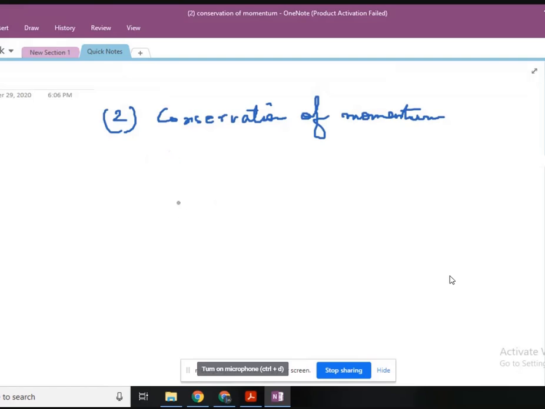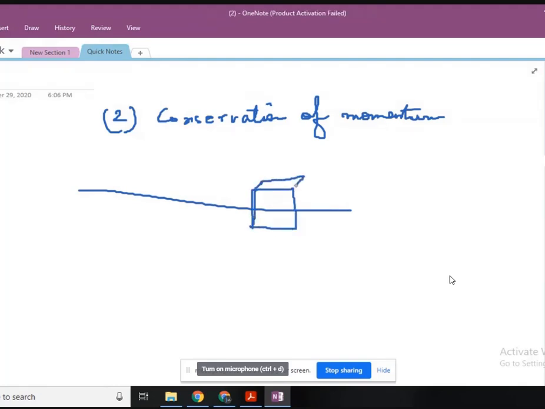So now, conservation of momentum. Let us follow another concept where I am trying to move along with the control mass. The control mass approach is taken here. So I was telling you, you can follow either the control volume or control mass approach in detailing the physics. Let me say that this is the path in which the fluid element is moving. I am just taking one fluid element.